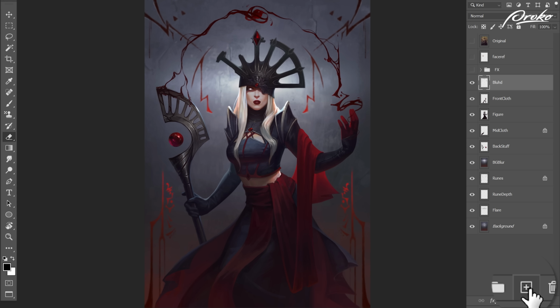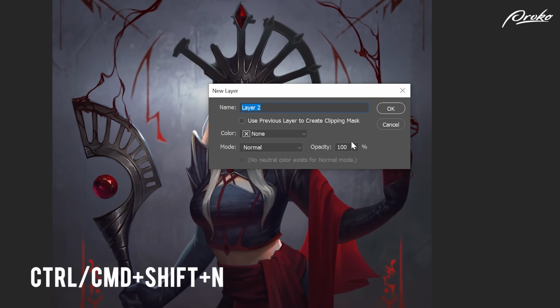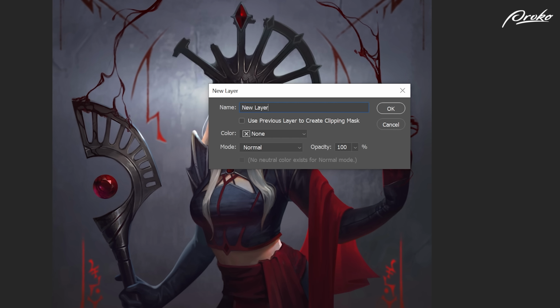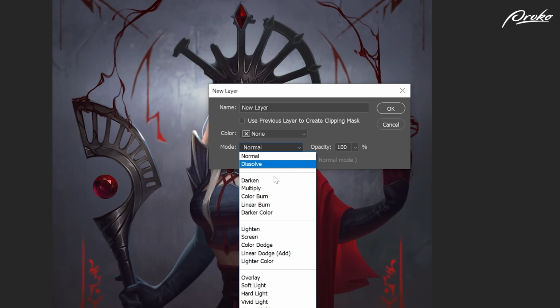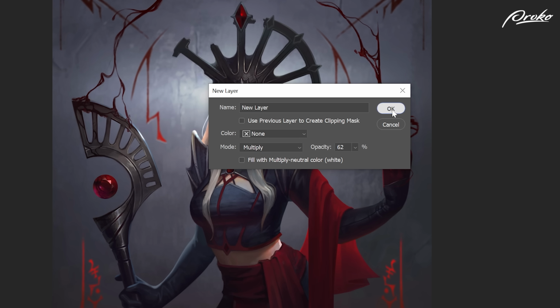To create a new layer, click on the New Layer button at the bottom of the palette, or press Ctrl-Shift-N. This will open a dialog box where you can name your layer and assign some basic parameters like blending mode and opacity. It's really important to get in the habit of naming your layers. I know, it's not fun, and we're here to paint, not to organize complicated file structures, but just trust me on this. If you always name your layers, you'll save yourself and your clients a lot of headache over the course of your career. Also, not everyone knows this, but every time you name a layer, a puppy gets a belly scratch.